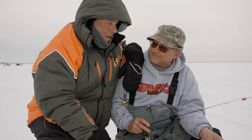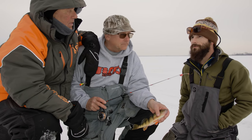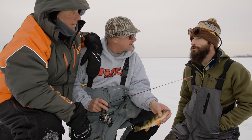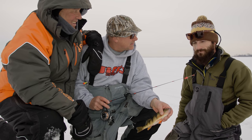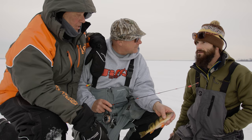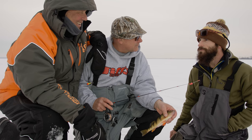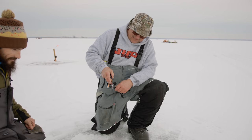Well, we're only about 100 yards away, but we had to make one move today, right, Tim? We did make about a 200 yard move, maybe a little more than that. We made it a couple feet deeper water, and it's been hot since we got here. Yeah, so when you're guiding, you may have to move one or two times. They're like nomads. You got to move around and find them some days. Look at Jeff over here. He's sitting about 10 feet away from me.